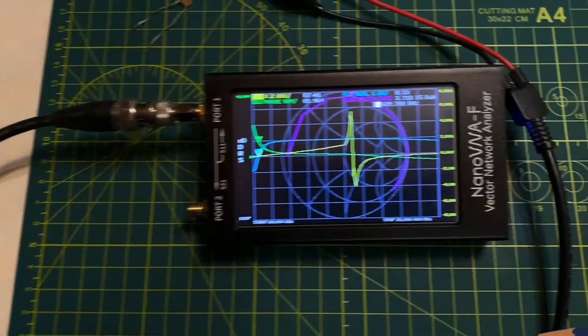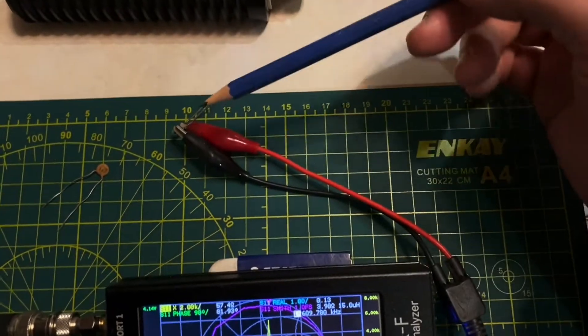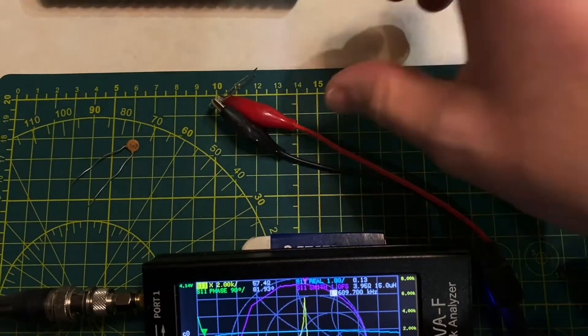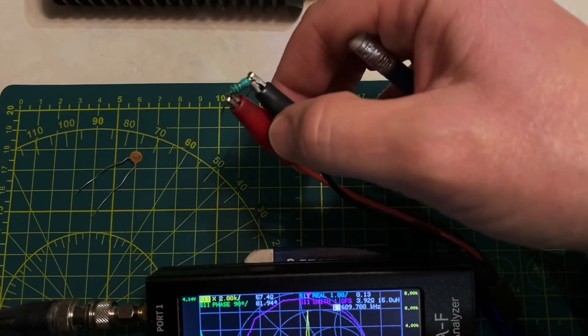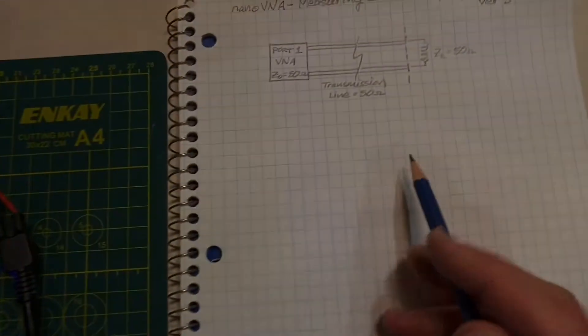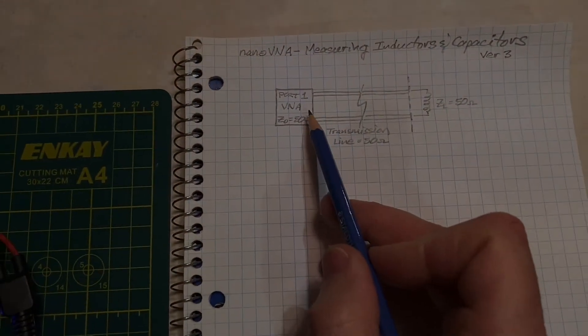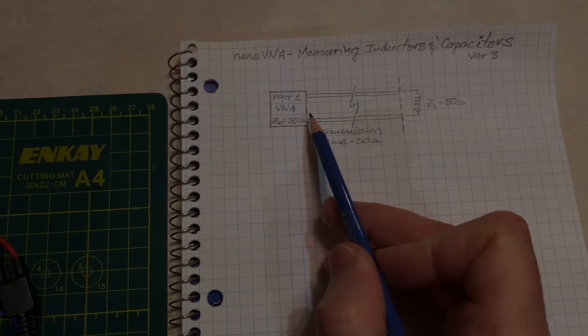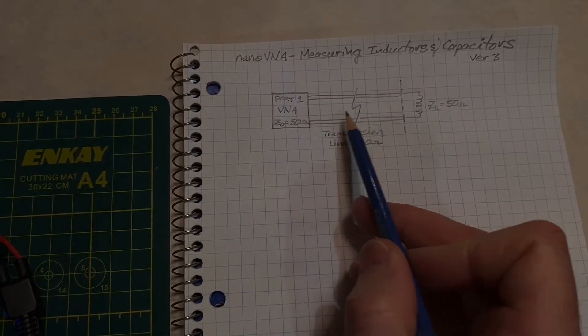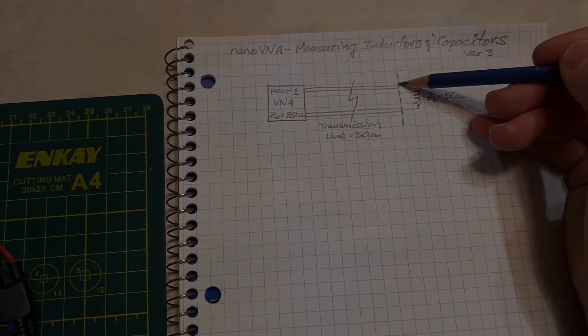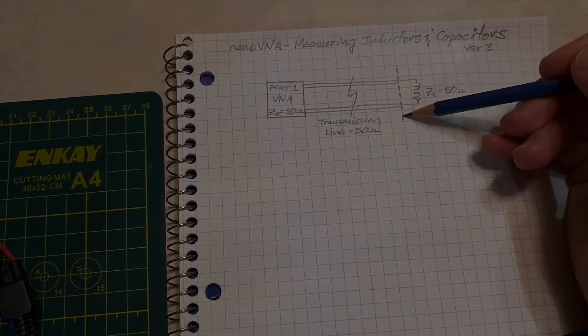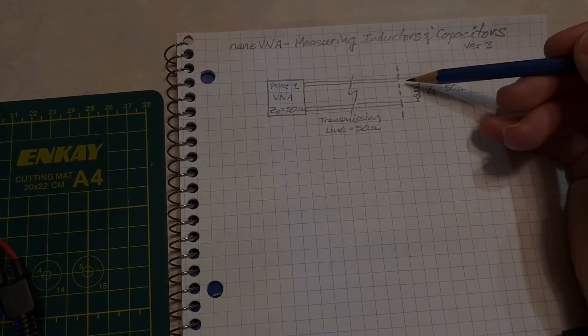Here's your Nano VNA, and then I've got a 50-ohm transmission line that wraps around, comes out to a pair of alligator clips, and then I attach those to my device under test. The VNA sends a stimulus or a wave down the transmission line.